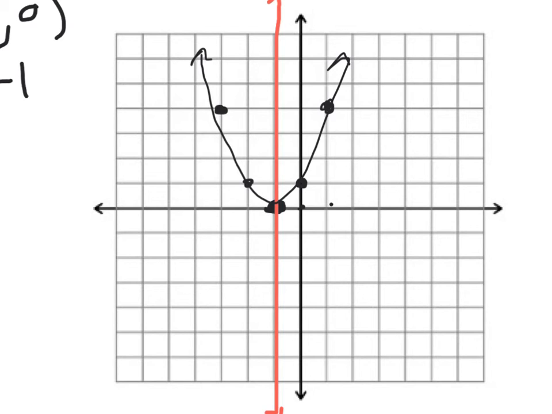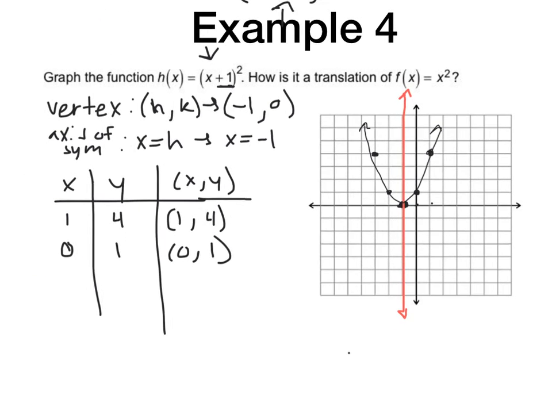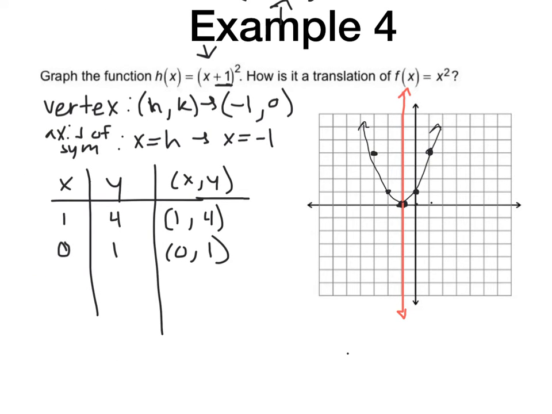You can use any numbers. It doesn't matter. But like I said, I'd stick with plugging in 1 first, just because it's going to be the easiest. And then somebody said we could plug in 2. We could plug in 2, but 2 plus 1 is going to be 3, and then 3 squared is 9, which would be off the graph, which we could do. That would work, but 0 would just be easier. So that's why I stuck with 0. Any other questions?